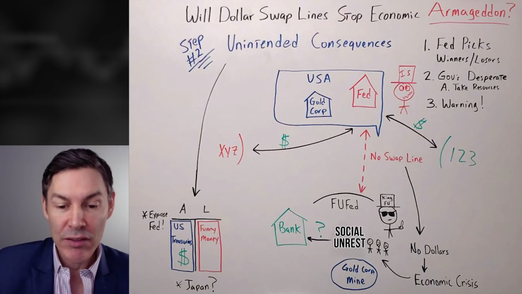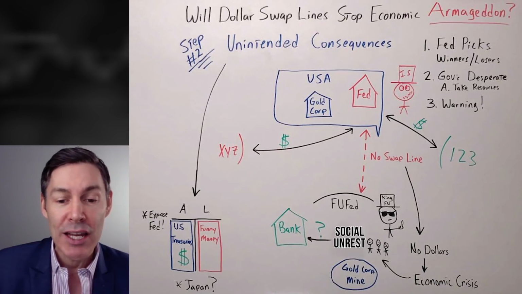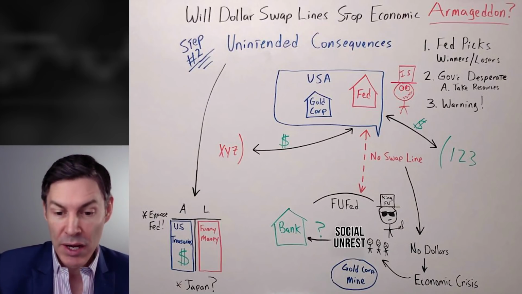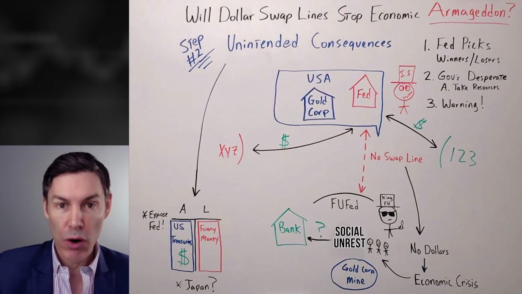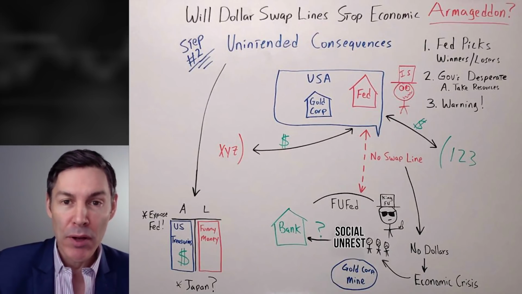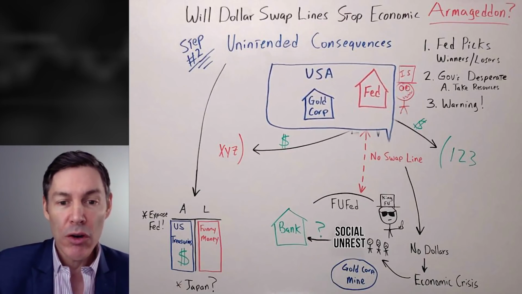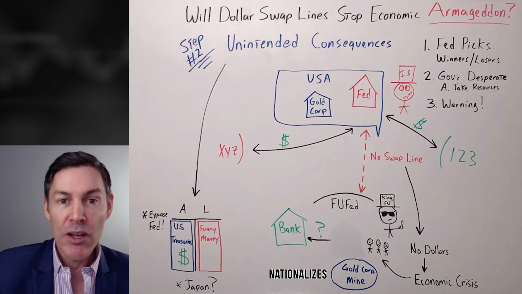Well, he can't have this, so he looks around and says, how on earth am I going to get the dollars I need to run my country so we don't go into an economic crisis? So he looks around his country and he says, wait a minute, we've got this gold mine right here. It's owned by Goldcorp, a U.S. corporation. But at the end of the day, I've got to put my people and the best interests of my country ahead of the interests of a U.S. corporation like Goldcorp. So King FU nationalizes the gold mine. He steals it from Goldcorp.